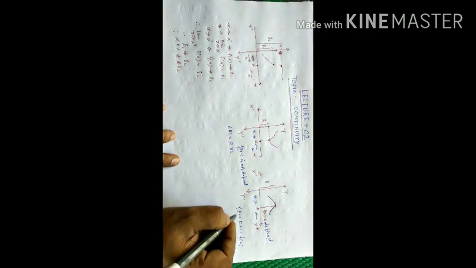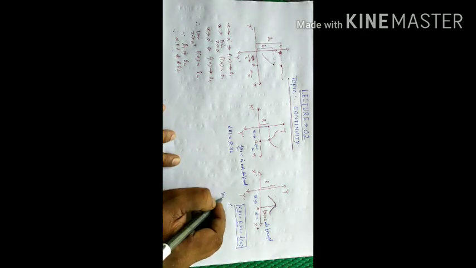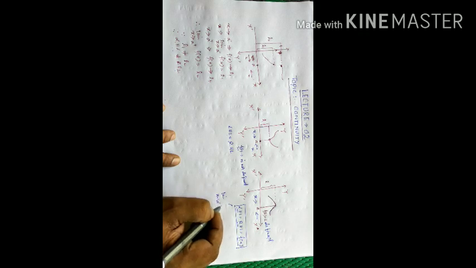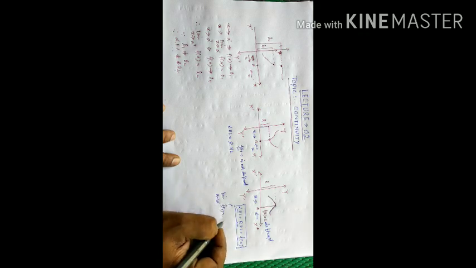All exist: the left hand limit exists, the right hand limit exists, f(a) also exists, and this is the definition of continuity of a function at a particular point, which is written as limit x tends to a minus f(x) equal to limit x tends to a plus f(x) equal to f(a), provided all exist.